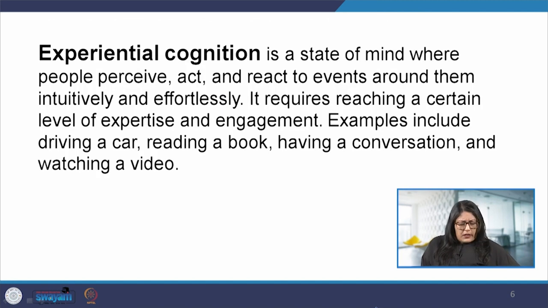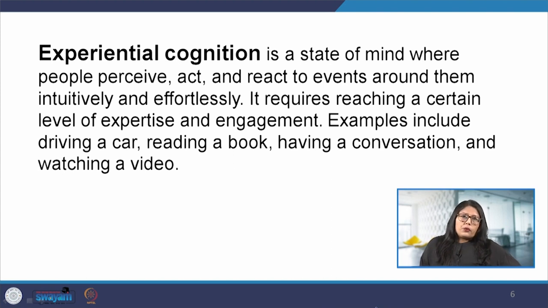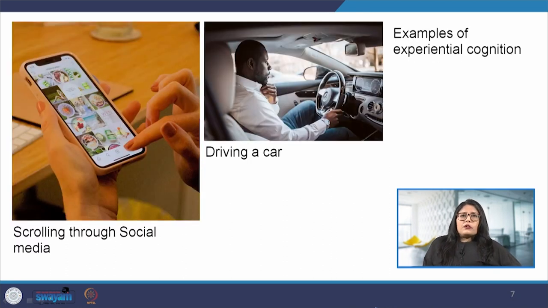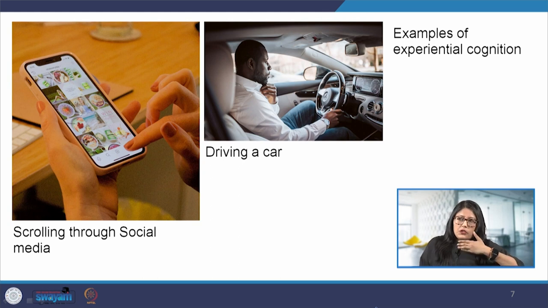Cognition is of many different types — we think, we have to remember, we are learning, we are also day dreaming. Our cognition is involved in a lot of activities throughout the day without us even realizing. Broadly, cognition can be divided into experiential cognition and reflective cognition. Experiential cognition is when we are experiencing something — for example, when driving a car, we observe what is in front of us. If suddenly a dog comes in our way, we will quickly press the brakes. Our actions are dependent on what we are experiencing at that moment — if there is a green light we start driving, if there is a red light we stop.